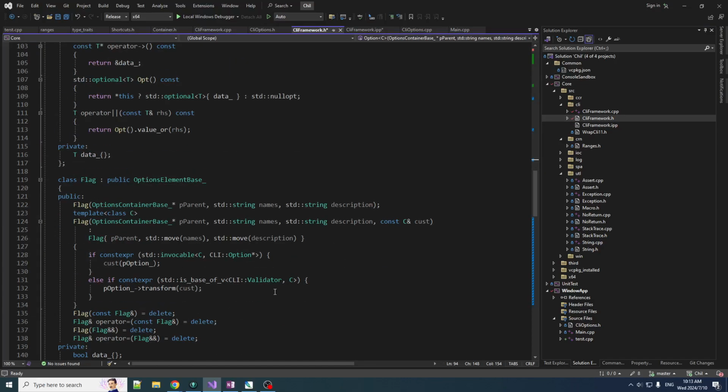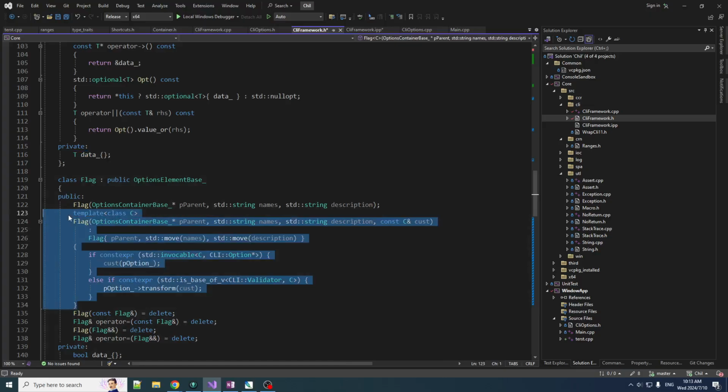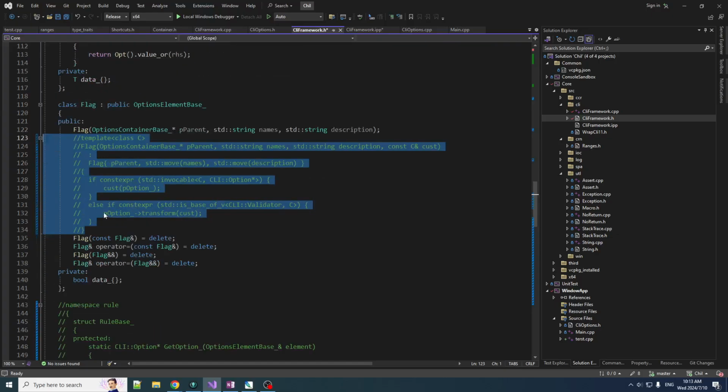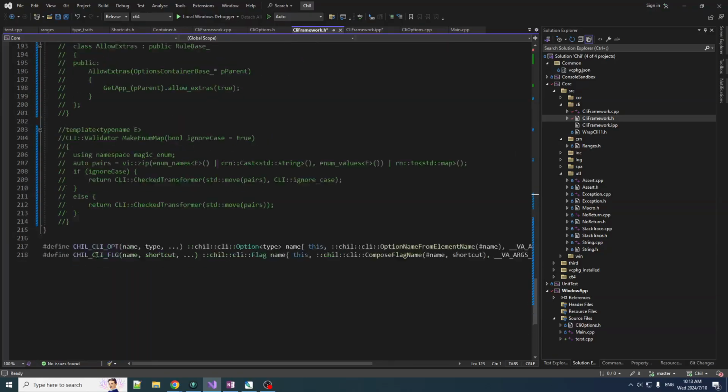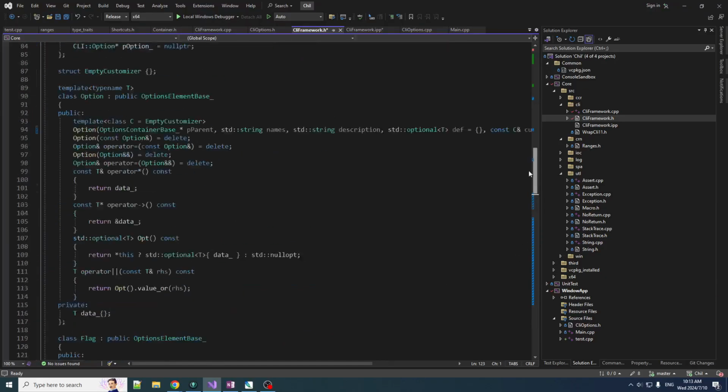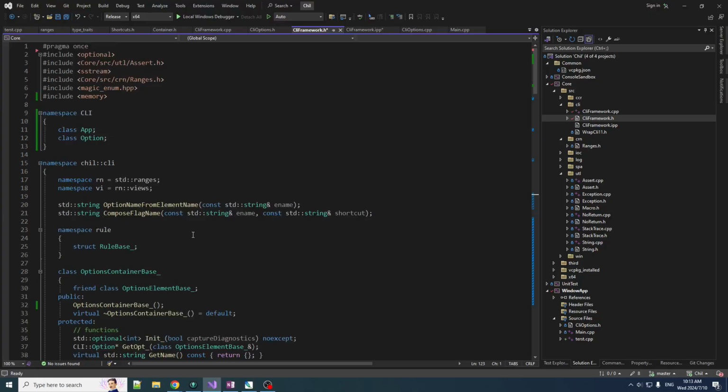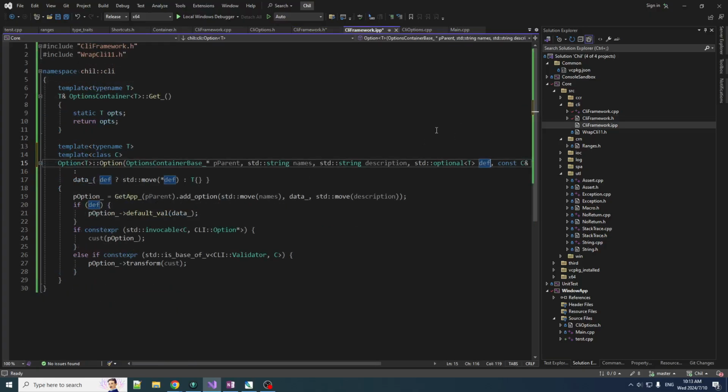The beautiful thing about flag is that its data type T is always a boolean, so it doesn't really have templating. There's a little templating here for the customizer, but we're not going to be using customizers to start, so let's just comment that out. We'll just remove that option, and that fixes that. And I think that should be everything. That should be the baseline to do our little proof of concept here. So minimally, we only had to really quarantine these two functions into our IPP file.